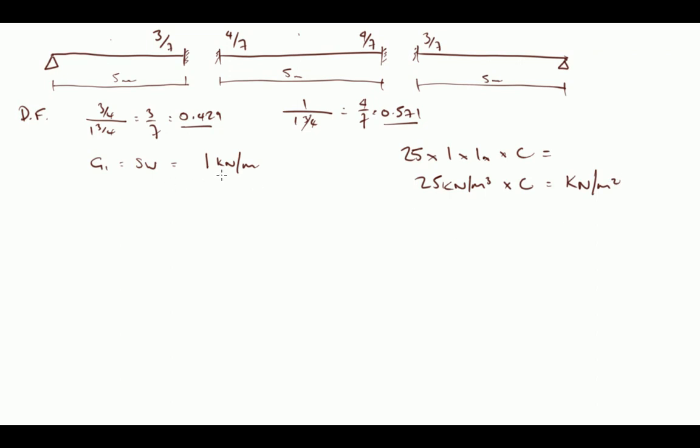25 kilonewtons per metre cubed is our density of concrete. Then I will multiply by the depth of the slab, which will give me kilonewtons per metre squared. And then because we're looking at a metre strip, I'll multiply that by 1 metre into the depth axis, the z axis, the third axis that we're going to ignore because we're doing this as a plane. So that comes out with units of kilonewtons per metre run. I'll take that as 1 kilonewton per metre.